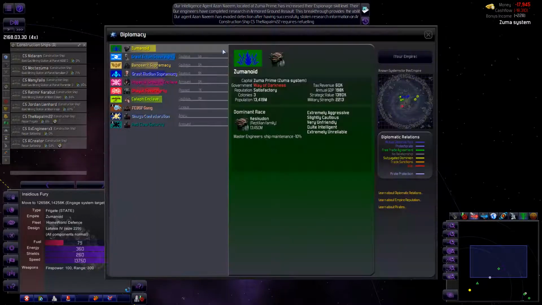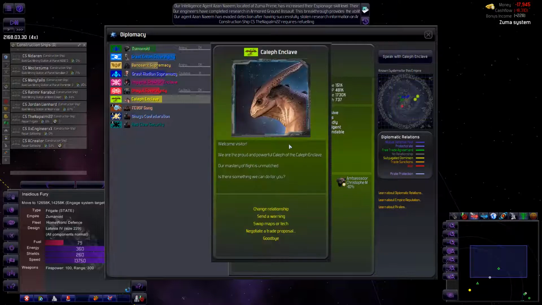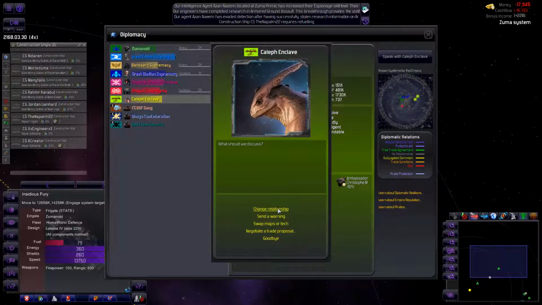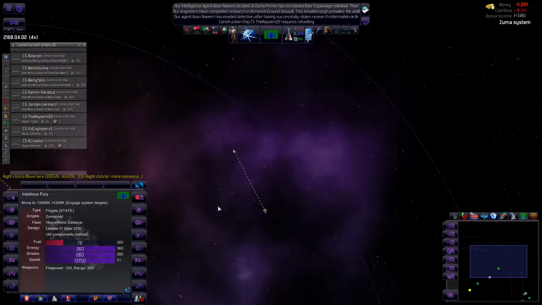Now, how are the Kelos feeling towards us? +4. And we do have our Christoph M. He is our ambassador. He's there helping things out. Well, I can't give them a cash gift, but I wonder, just out of curiosity, they are a reptilian species. Just double check on that. Yeah, they are a reptilian species, so we're going to trade with them if we can. I doubt they're going to agree to this, but maybe. No. And I can't really butter them up without cash. I don't know whether I want to do any maps or anything. I guess we'll just leave that for the moment.